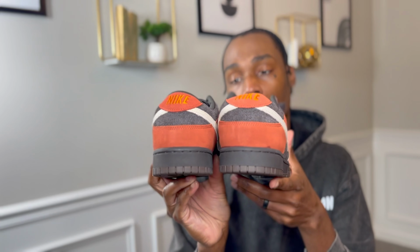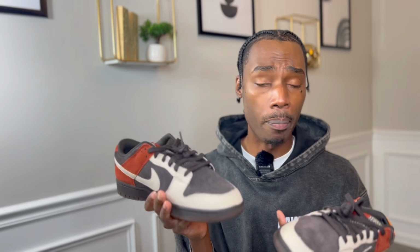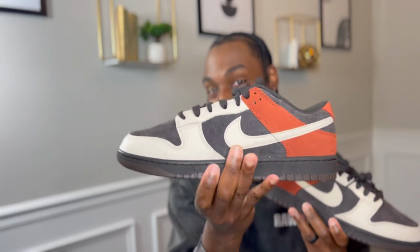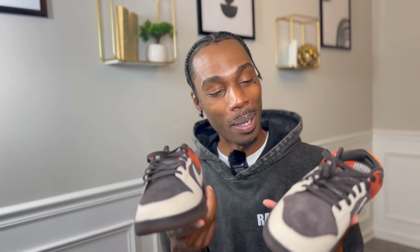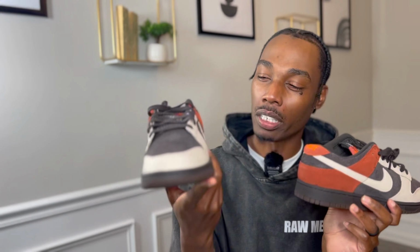And I hate it because I really like these shoes, man. But let's keep going. Outside of that, man, I'm not really seeing much, especially with all the different materials. Everything looks pretty consistent for the most part. Yeah, pretty consistent. I mean, the leather that's on here isn't the super high grade leather, but it's a decent leather. And if you've read up on these sneakers, if you know anything about the red panda, you need to look up the red panda animal, and you will see why this shoe is called the red panda. The red panda is often forgotten about, right? It's the lesser panda, because everybody thinks about black and white. But honestly, this one right here, I think we got something going with this one.